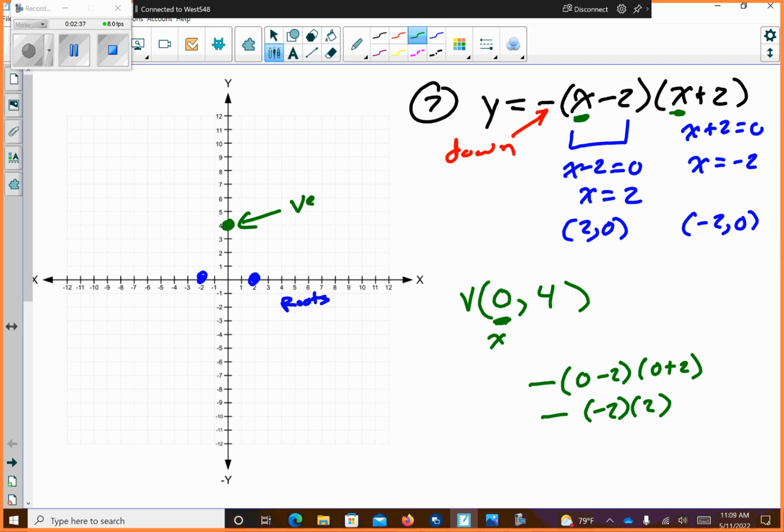That's my vertex, but what else is that point? That's my y-intercept. Okay, so it can be both. And then the pattern graph is going to be 1, 3, 5, but because there's a negative out front, it's negative, negative, negative. So I'm going to go right one, down one, left one, down one, and that's plenty of points to go ahead and graph. So you have all the information about this graph. Is that okay?